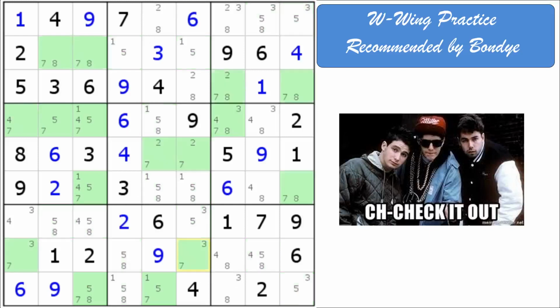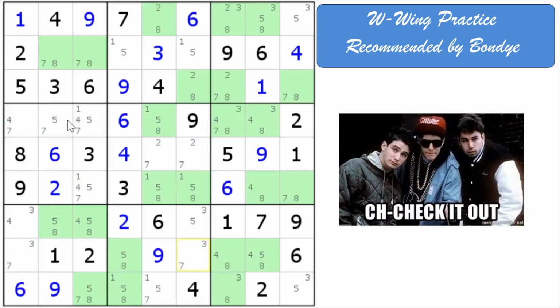Let's go to the 7s. Again, there's a lot of strong links between the 7s. Strong link here, strong link here, strong link here, strong link here. But I don't see any eliminations I can make with the 7s right now on their own merits. 8s.